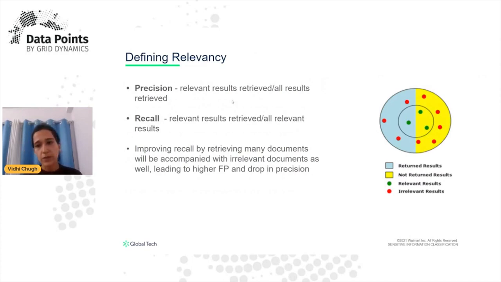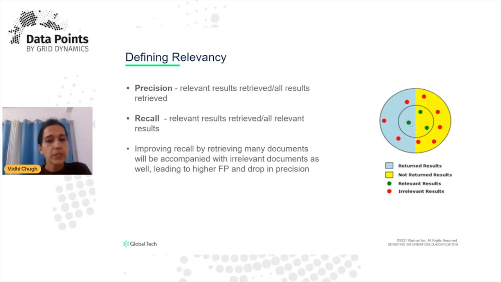Precision and recall. So I'll first explain what this picture tells us. In this circle, the left semicircle is the results that are actually shown to the user. So those are the returned results. And these are the ones which have not been shown. So basically, we can assume this is the entire universe in which we are searching for which ones to output, and the algorithm decided the left semicircle is what should be shown to the user. Right? It's a toy example.